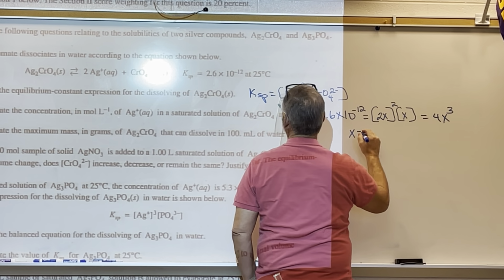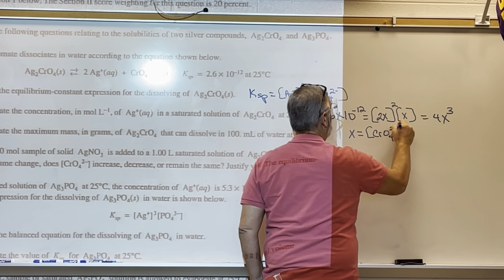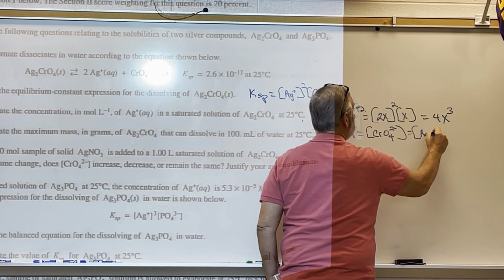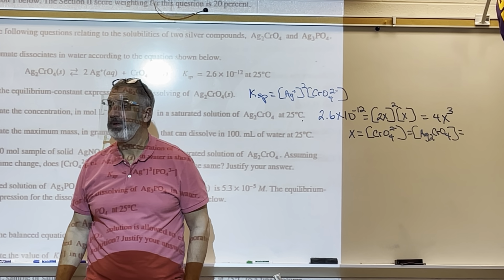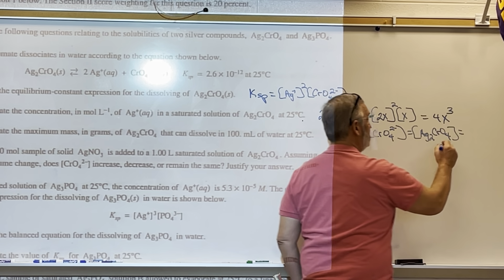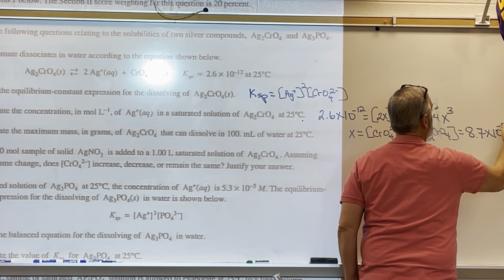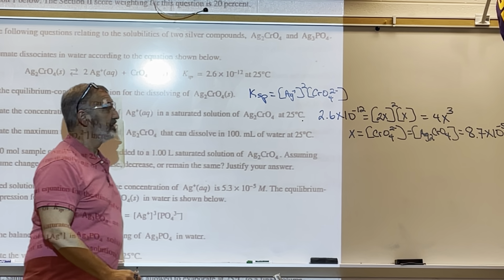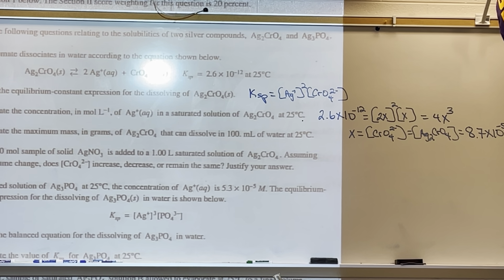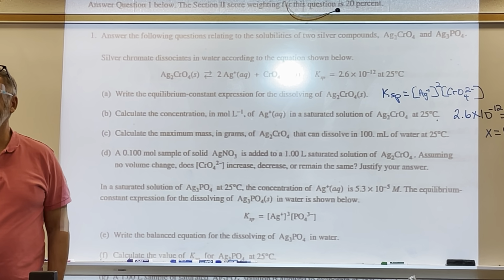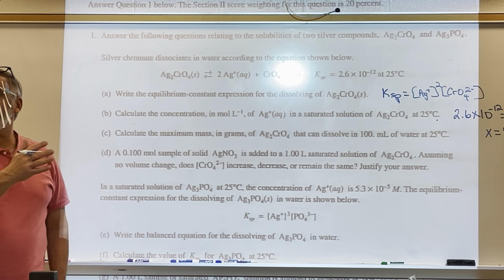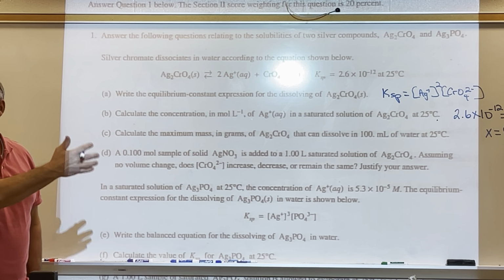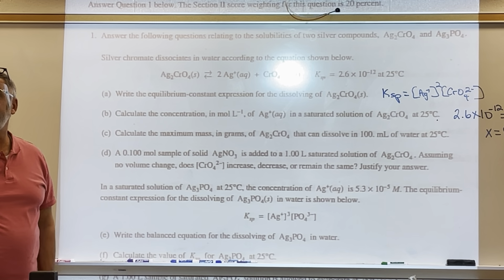So x is going to equal my chromate, which is also equal to my silver chromate, which is what the question's asking for, is equal to what? What do we get? 8.7 times 10 to the minus 5 mole. Do we agree with that? Yes. Isn't it asking for Ag? Oh, let's just ask for it. Very important. Read the question. Okay? Read the question. Because I knew exactly how to solve this problem, right? But I don't get points because I didn't answer the question.